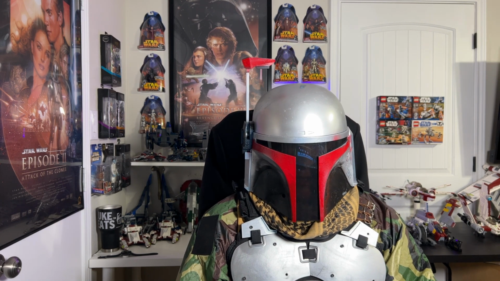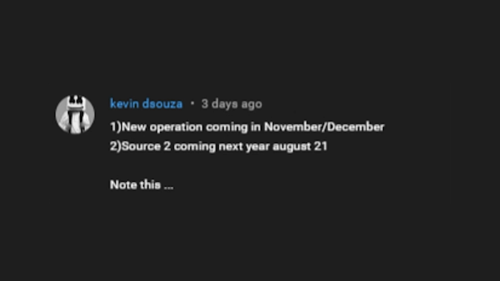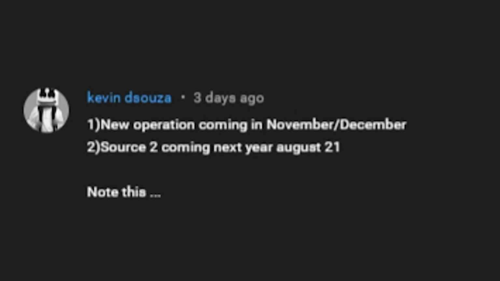Now, our next question and comment up here from Kevin, and he says, note this, new operation coming in November, December, Source 2 is coming out next year, August 21st. So, okay, we'll keep note of that. Will it happen? Probably not, but you never know.